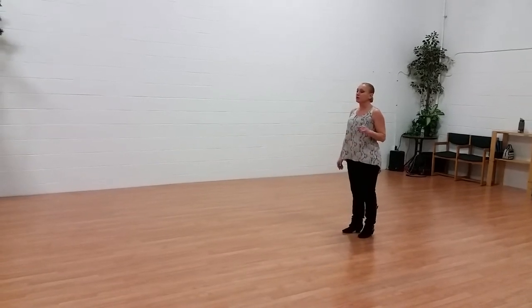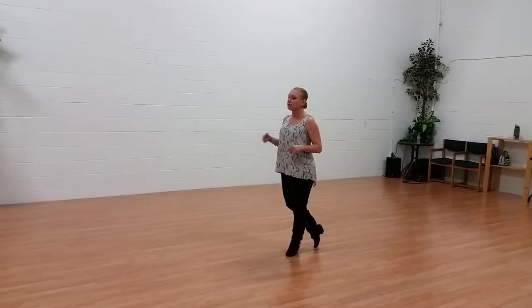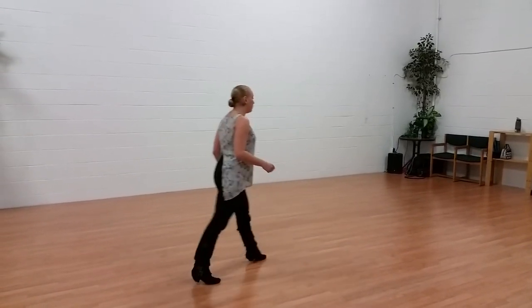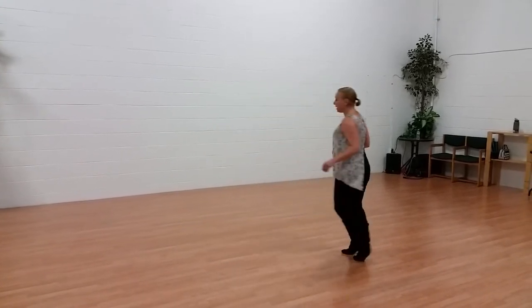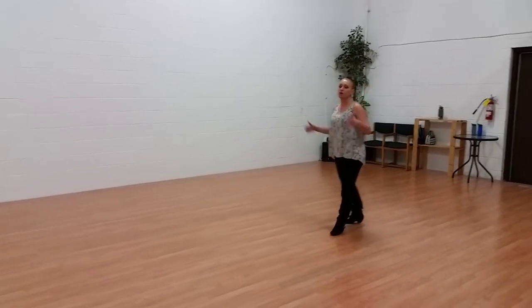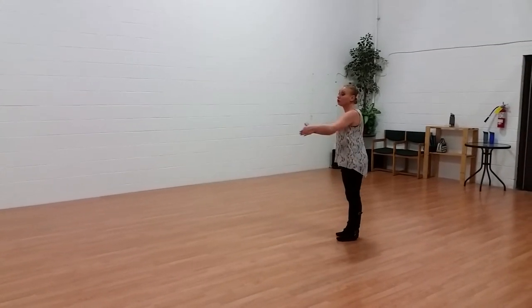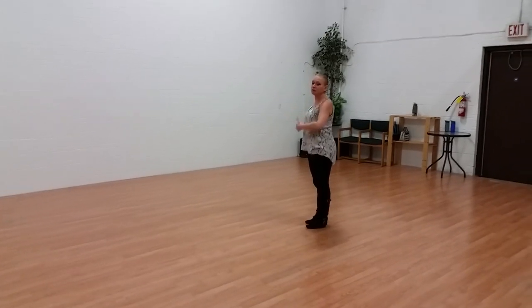Then I told you, went under on turn. Followers, make sure that you go one and two and, on three you start to rotate, but keep your weight over your left leg. Three and push back. Four, five and six. Then leaders, I told you, back-back is not wrong — you are just not ready for the back-back, because back-back stops the momentum and it also widens the gap and makes the lady have to fight down the line of dancing with her hair on fire.